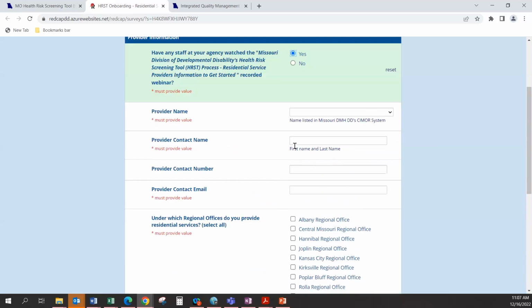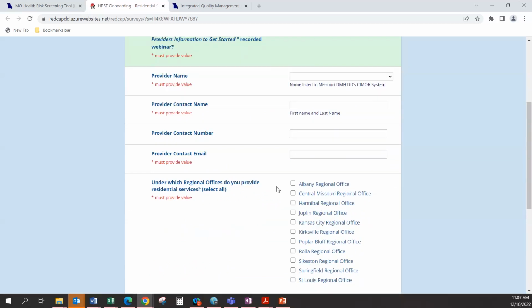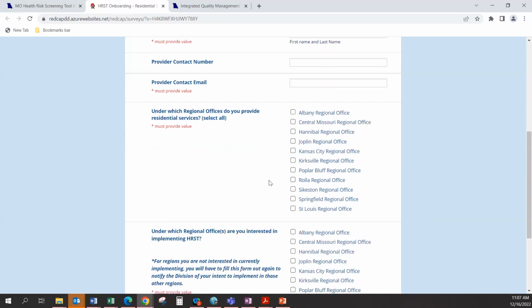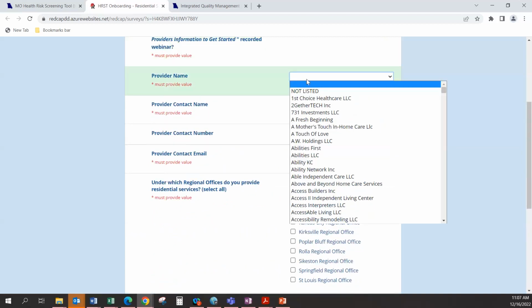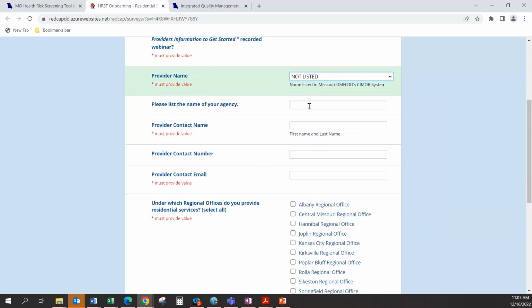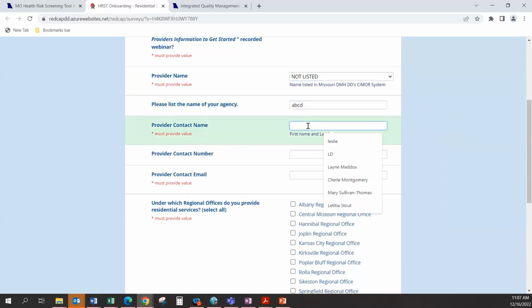And it'll look just like this for the next section. You just really need those emails handy in order to put that in and move forward. That way we have a way to contact people. I hope that answers your question. I didn't fill anything out. I guess I could, to kind of move on to what the next one will look like. So I'm going to put not listed, and I'm just going to put my name. But the gatekeeper one looks quite similar.